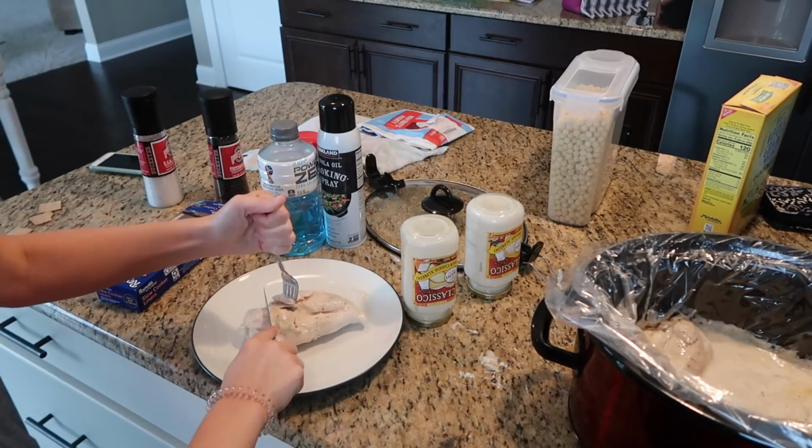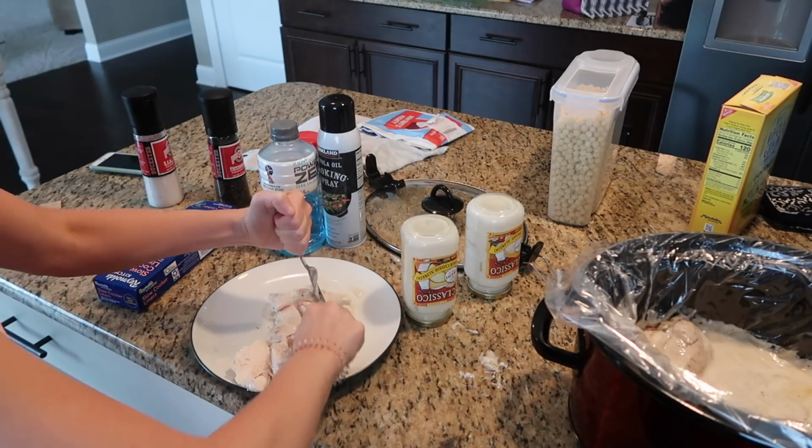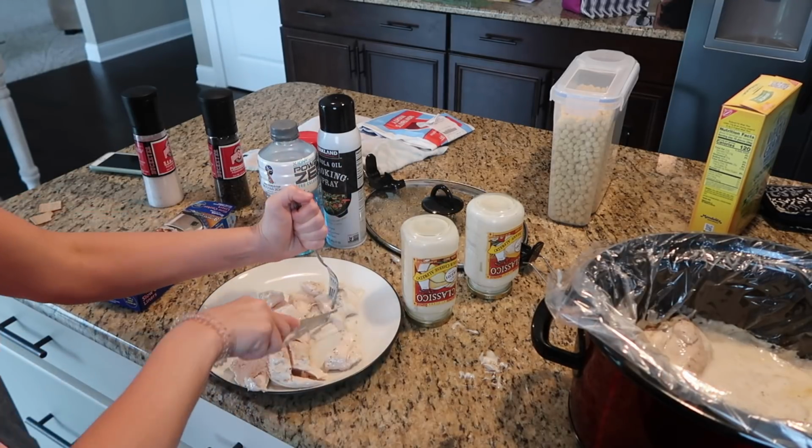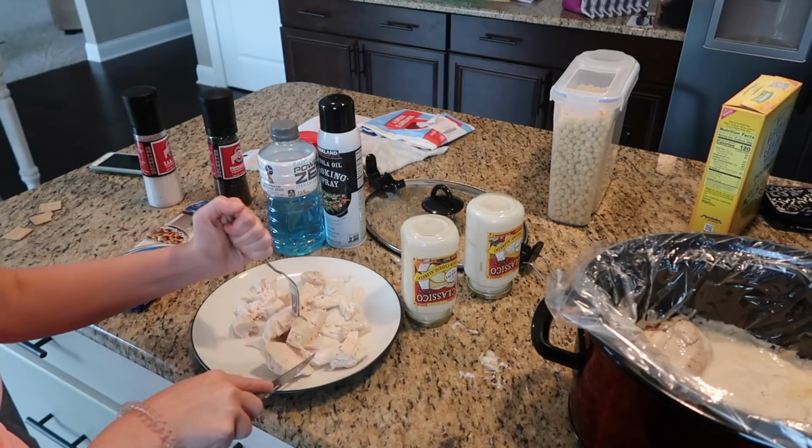Once the chicken was cooked, I pulled the chicken breasts out to cut them into little pieces. You can even shred them if you want, it really doesn't matter. And while I was doing this, I was boiling some fettuccine noodles.